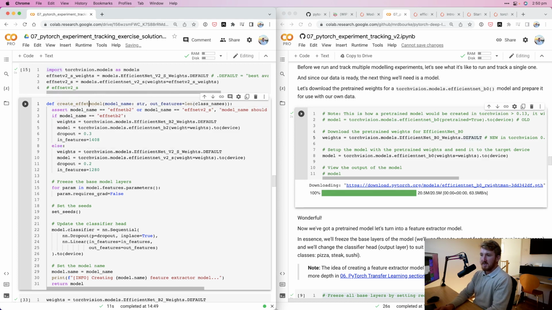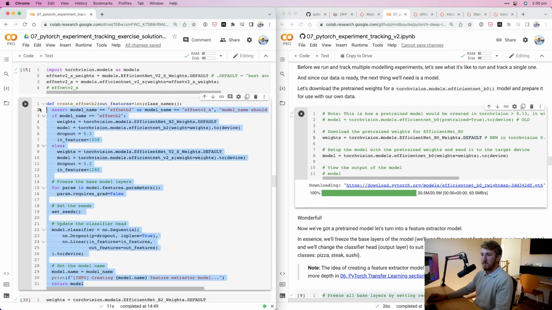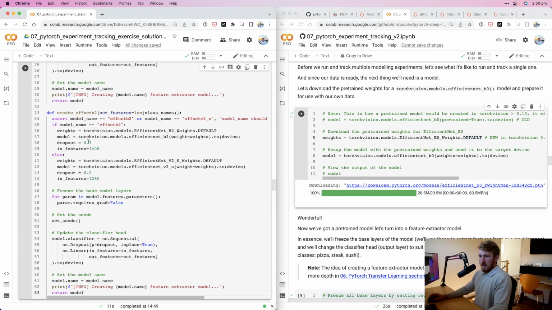So I'm just going to change this back to create fnet b0, b2. And then going to copy this. And this will be create fnet v2s.